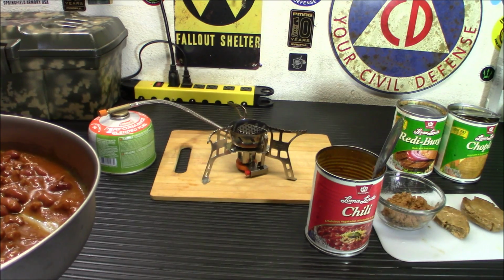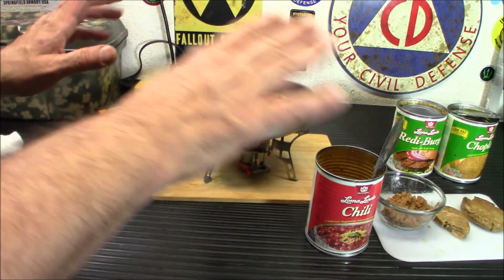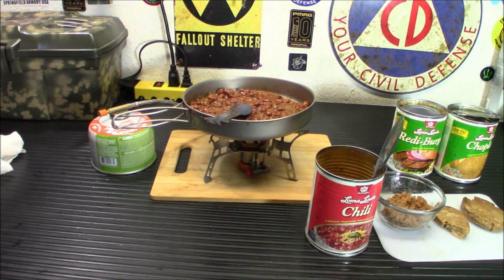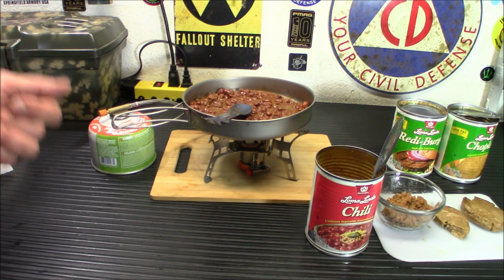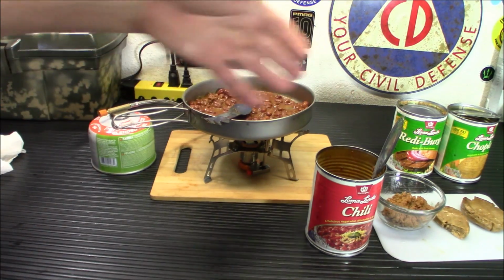Now that is really, really good. Honestly, out of all of these, that's probably the one that I would tell you can't tell that that's a vegetarian dish. Really, really like it a lot. So, let me clean up my mess here and finish chewing, excuse me. And I'll bring you back with some other options and ideas that I came up with as I researched this topic, and let you know which one of these is my favorite.